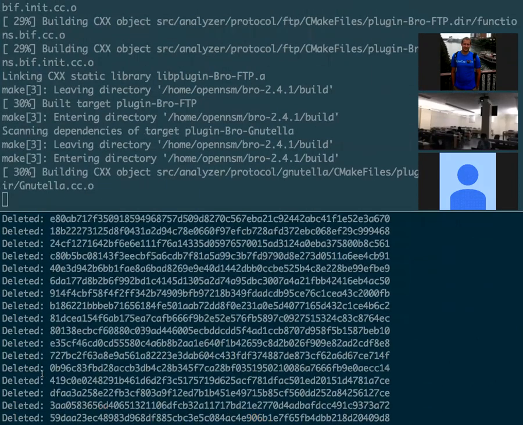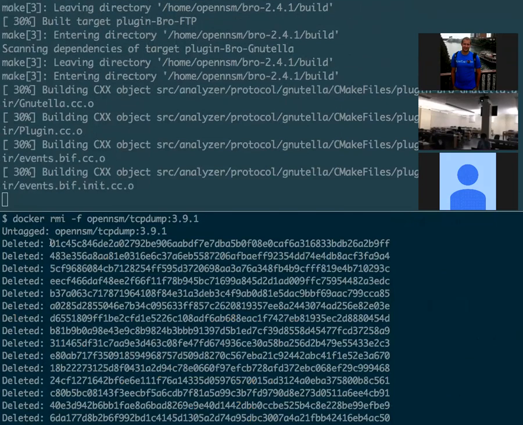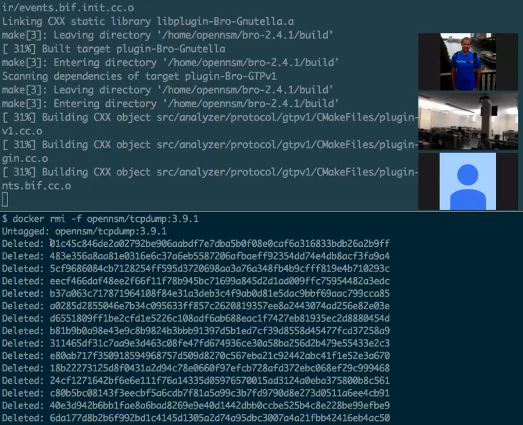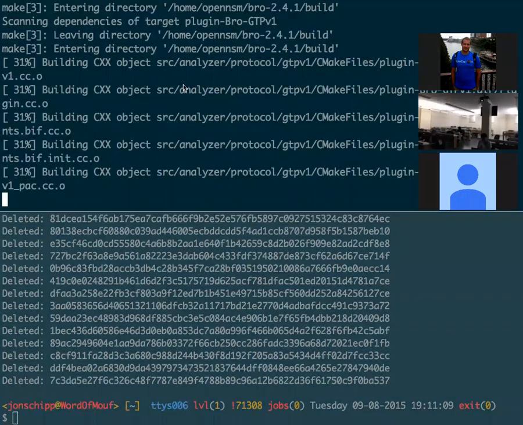Yep, so now we do the container, and you notice that when we delete it, it gives you a hash for everything, because it actually deletes every layer of the file system. Remember, it's copy on write. So every hash here is considered a portion of the file system and tends to correspond to the actual number of instructions inside the Dockerfile.